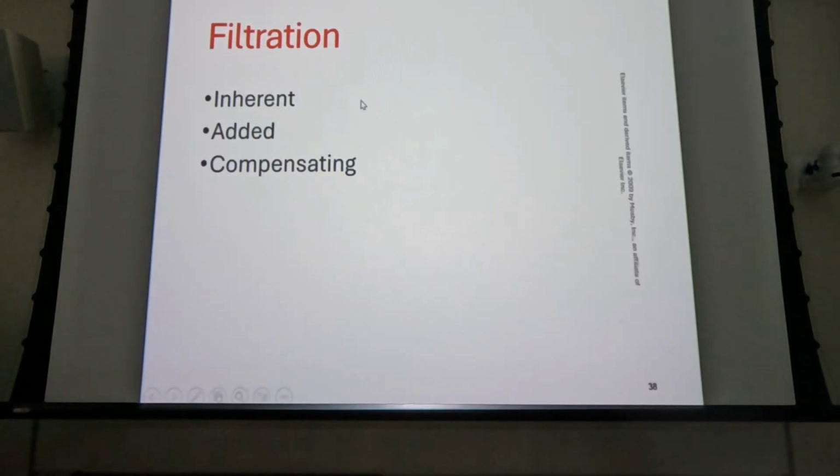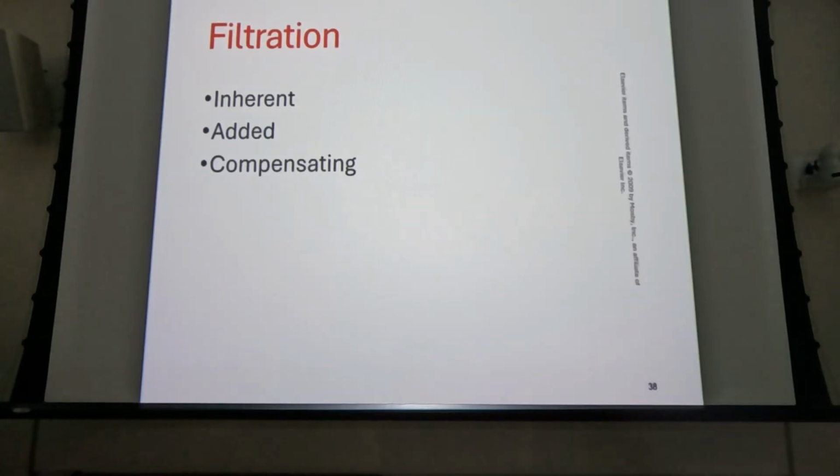All right. So then we talk about filtration. We talk about inherent, added, and compensating filters. Inherent is anything that you can't remove from the system and still legally make an X-ray. So that's how we're going to define it for our purposes, and that would be the tube envelope, the oil, the port in the protective housing, the backside of the mirror, and anything else that needs to be added to bring us up to 2.5 millimeters of aluminum.